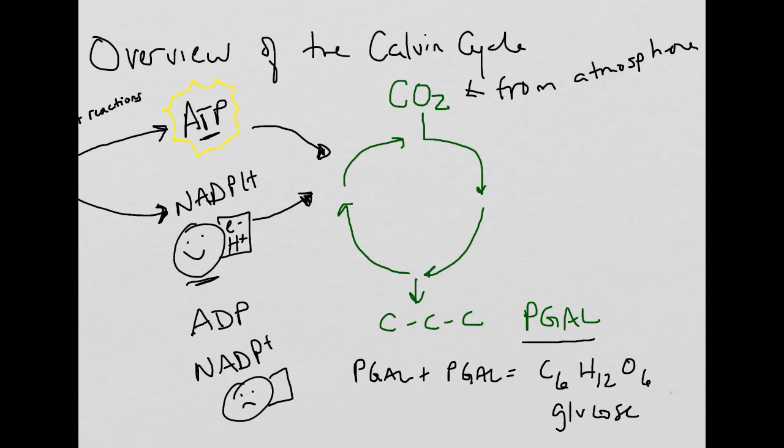Okay, so while this is being made, we are using ATP and unloading those backpacks of their electrons and hydrogens, and we will have the low energy versions of both of them left, so ADP and NADP plus. See, you got the guy without the stuff in his backpack. Okay, so we've oxidized NADP plus, removed a phosphate from ATP to make ADP. So what do you do with those guys? Well, they get recycled, right?